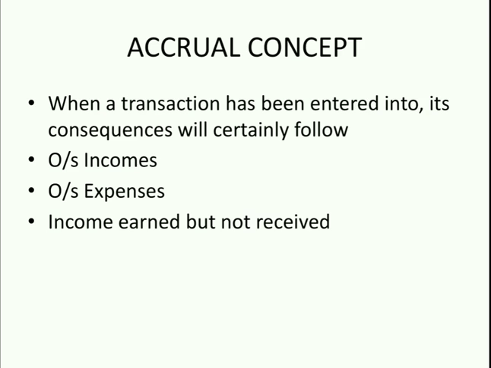In the same way, from the owner's point of view, the rent is his income, and for him, on the 30th or 31st of the month, it is income but not received. So it becomes outstanding income. Only when the money is received in the first week of the next month does it become income received. So outstanding income means the income which has not been received: income earned but not received. That is what is meant by accrual concept.